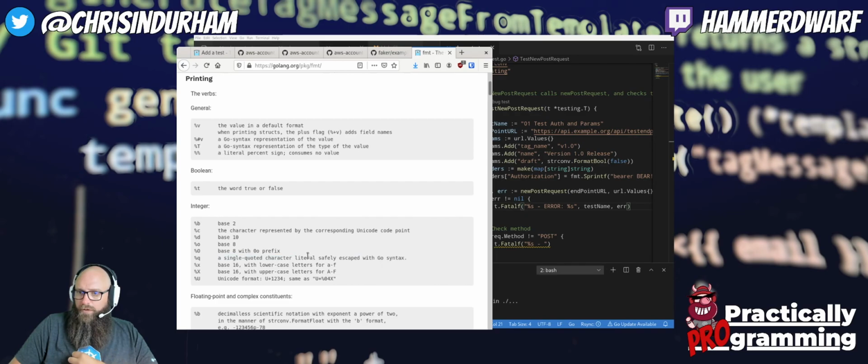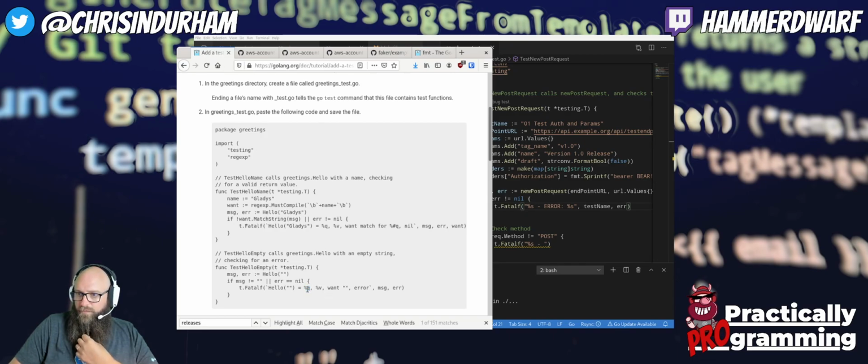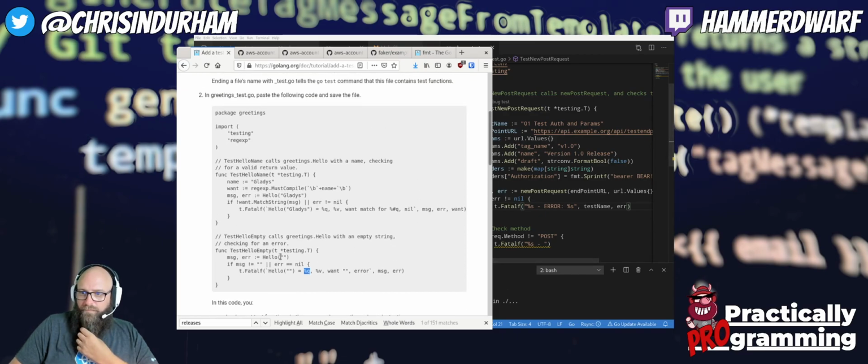A single quoted character literal safely escaped with Go syntax. Well, then what are they giving it? It's a message, right? That might be specific to their case.